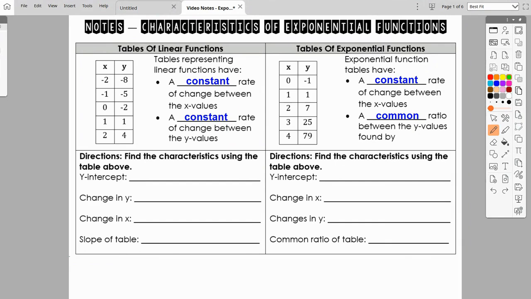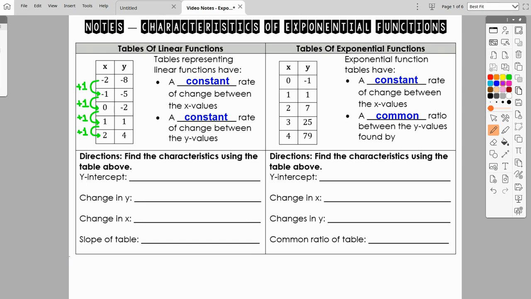What that looks like is going ahead and seeing the first x value of -2 and figuring out how I get to the next x value of -1. That will be a change of +1 to get there. Then again, I keep going. X value is -1. The next one is 0. How I get there is by adding 1. After 0, the next x value in my table is 1. How I get there is by adding 1. And then last but not least, to get from 1 to my next x value of 2, I also add 1. As you see, it was +1 every single time.